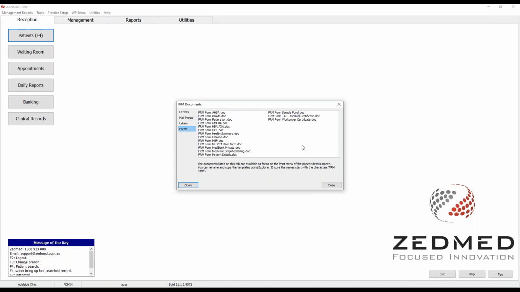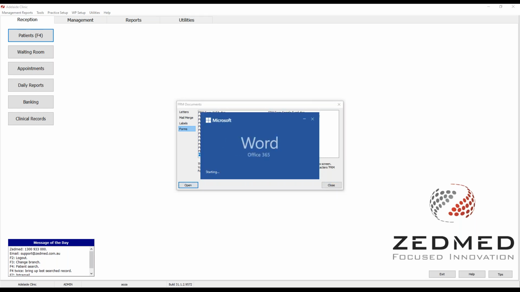Moving on to our last category in our Office templates is the forms. Now, forms aren't fixed, so like our mail merge, we can add to this list if we see fit. Forms can be edited by selecting the desired template and clicking open, as we have done several times. And as I've described with labels, mail merge, and letters, your forms will behave in the same manner. Let's take a quick look here.